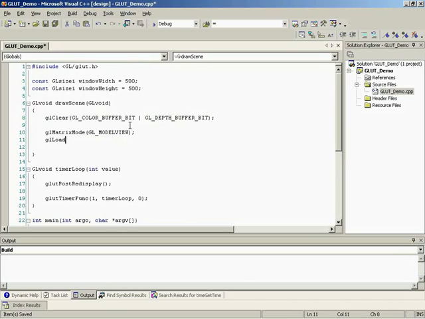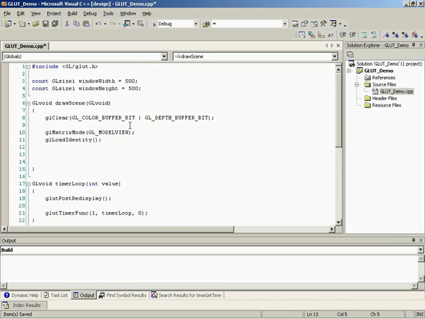And do a GL load identity. Let's see, something like that. And then at the very end, do you remember what we need to do? I do. At the very, very, very end, after we're done, let's go ahead and put our draw cube where we're going to have our block.